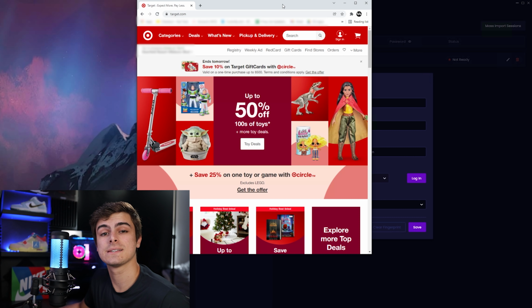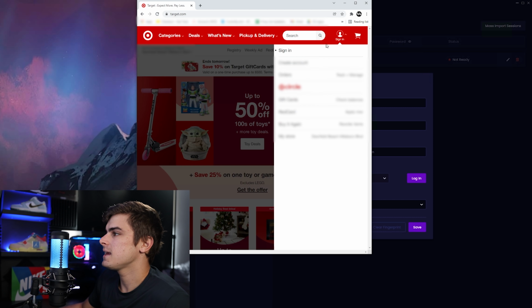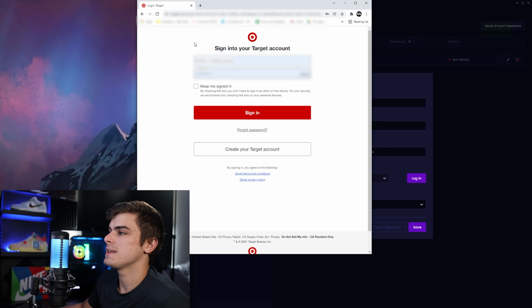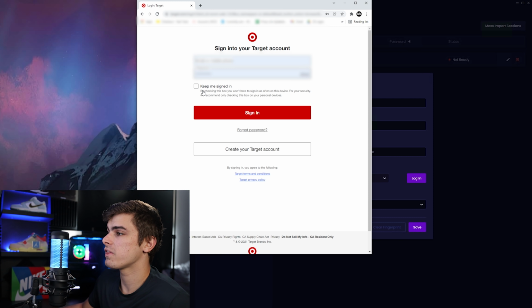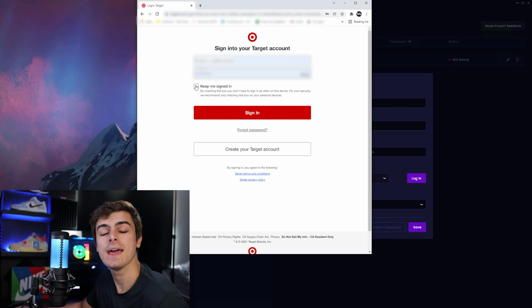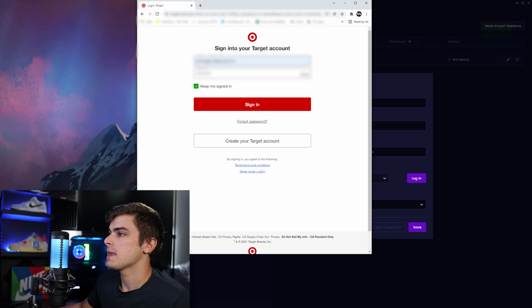In order to get the access token on our account, all we're going to have to do is simply sign into that account. So we're going to click sign in, and then of course you're going to want to type in the email and the password associated with your account. And one very important thing is that you want to make sure that you're selecting this button here which says keep me signed in, and that's basically just going to help your sessions stay signed in longer. So I have my email and my password filled out, I have keep me signed in selected, and then we're going to click sign in.